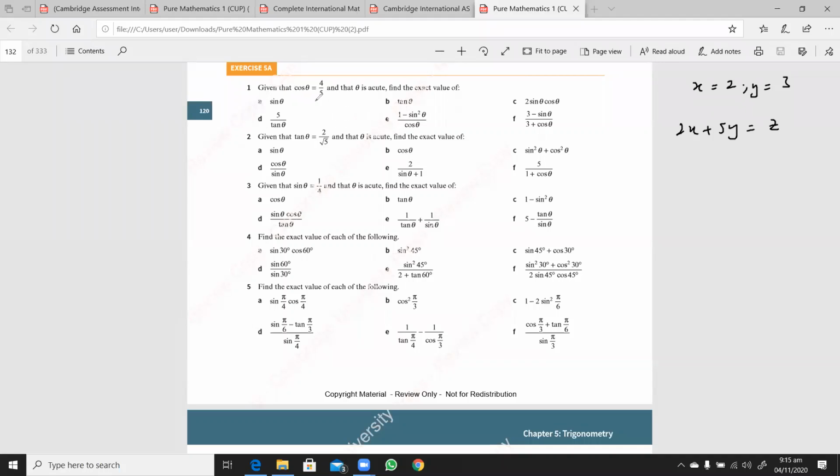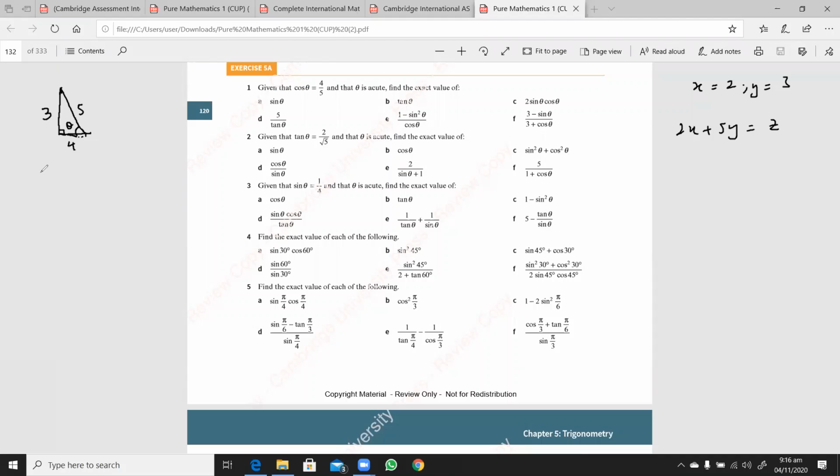Now you have been given cos theta is equal to 4 over 5. We had a thorough discussion yesterday that these sine, cos, and tan are the names of the trigonometrical ratios. So when you hear that, oh yes, I have cos theta, you just need to draw a right angle triangle. If this is theta over here and this is the right angle, then this is your 4 and this one is your 5. And then you know those typical right angle triangles, you will have 3 over here. Please ask me if there is any problem while I'm solving these questions.